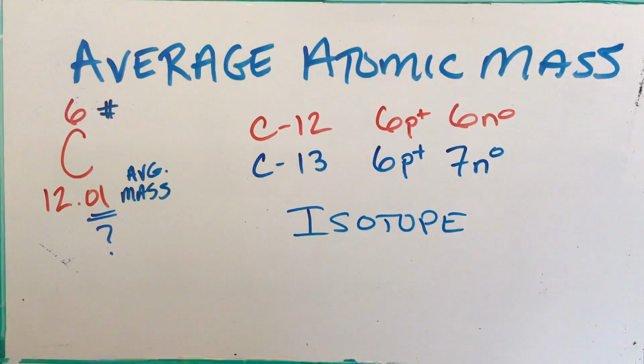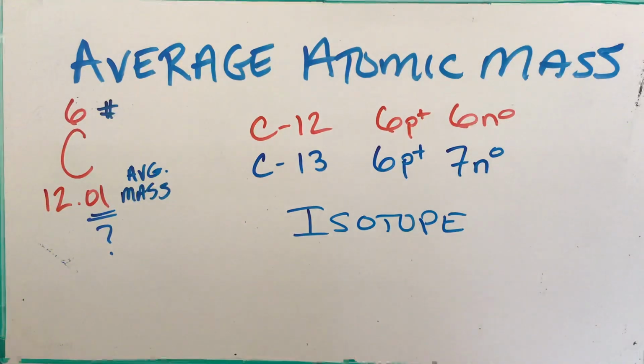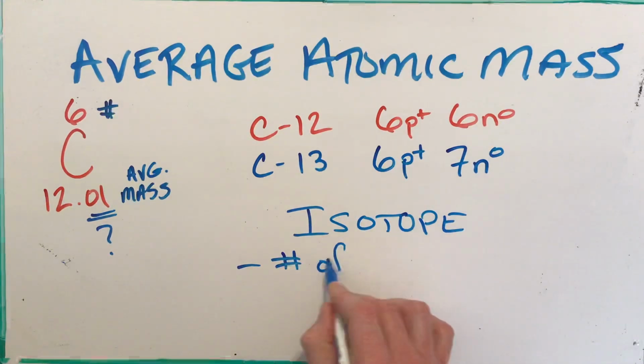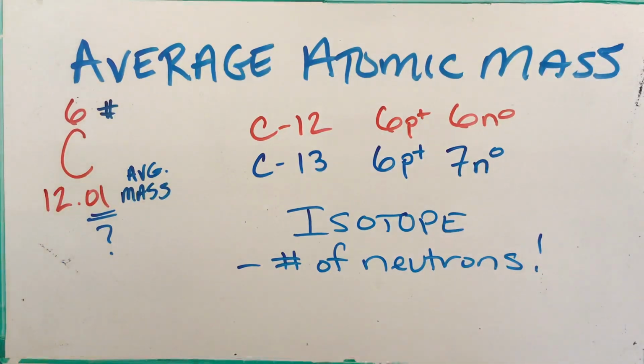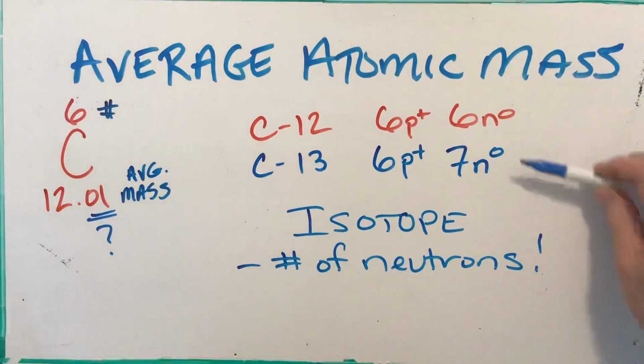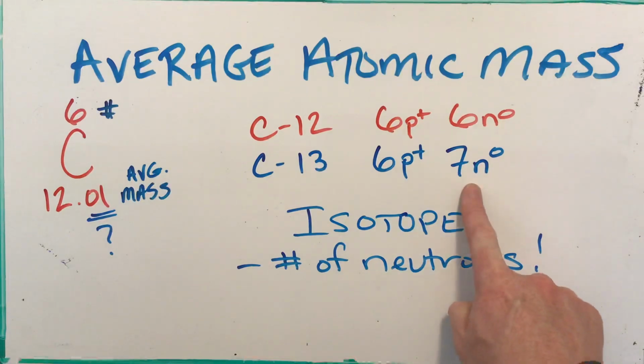And all isotopes are still the same element. It's still carbon. Carbon 12 and carbon 13 is still carbon. The only difference between them is the number of neutrons. Carbon 13 just weighs a little bit more than carbon 12. So when carbon 12 steps on the scale, it looks down: oh, I weigh 12. Awesome. Carbon 13 does that, and it weighs 1 more pound or 1 more kilogram, whatever you want to measure it. All right? And it's because of the difference in neutrons.